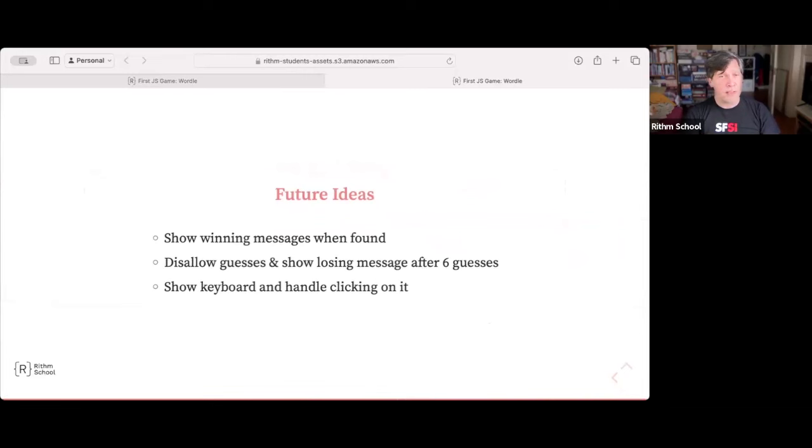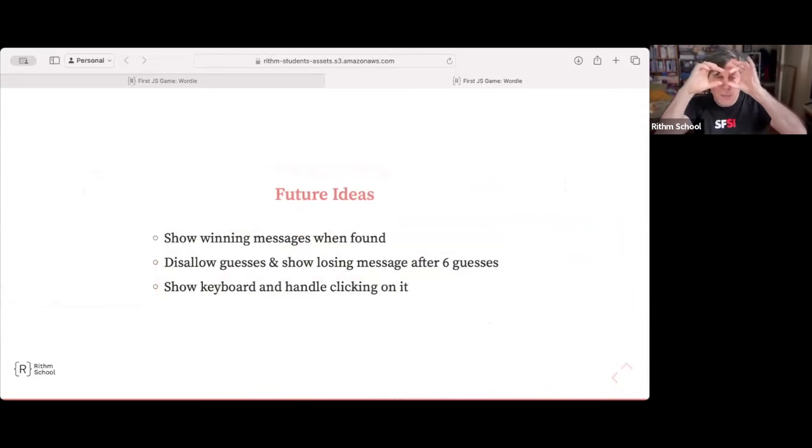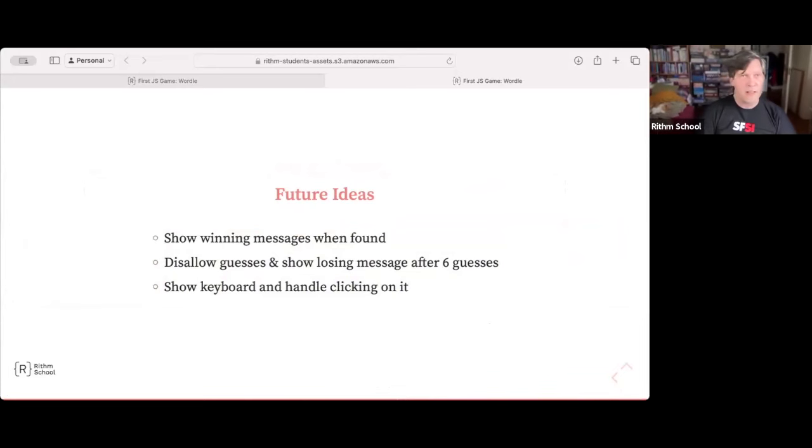All sorts of interesting guesses. One that's a lot more sophisticated, but some of you may find this challenging. The real game Wordle, if you've ever played the game on the New York Times, instead of typing in a word, there's like a little miniature keyboard of buttons, you know, a Q button, a W button, an E button, an R button. You could even go crazy, make something fancy like that.